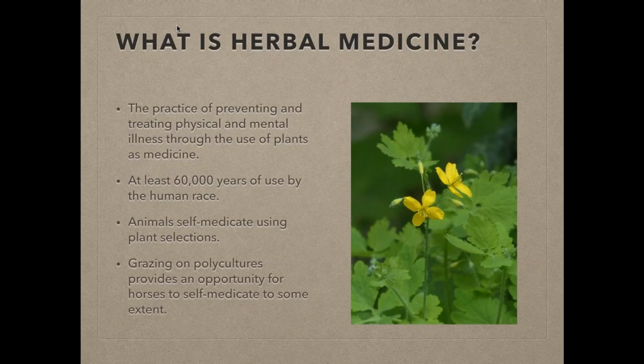You'll note that I discuss from time to time the use of herbal medicine as a prevention. That's something that our pharmaceutical medicines don't tend to do very well, although we are improving with that over time. You tend to find that the pharmaceutical medicines predominantly try to react once you have symptoms as opposed to prevent illness. Herbs are good for both. They can work on the prevention side and they can work on the treatment side.